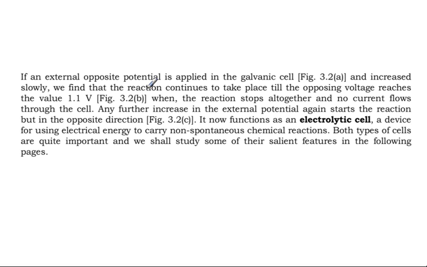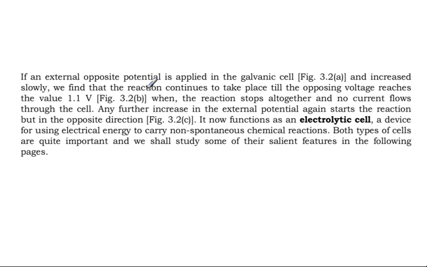What is 1.1 volts? It is the voltage obtained from the standard electrochemical cell. So if the external voltage is less than 1.1 volts, the spontaneous redox reaction continues. Once the external voltage reaches 1.1 volts, they balance each other. There is no migration of electrons from anode towards cathode, so there is no current in the circuit. This is the dead state.